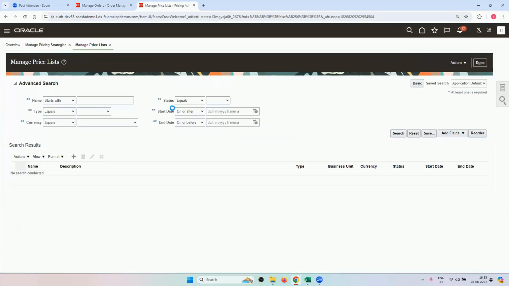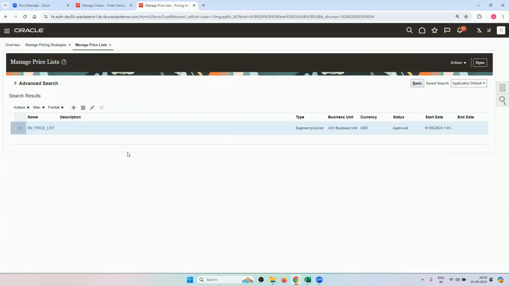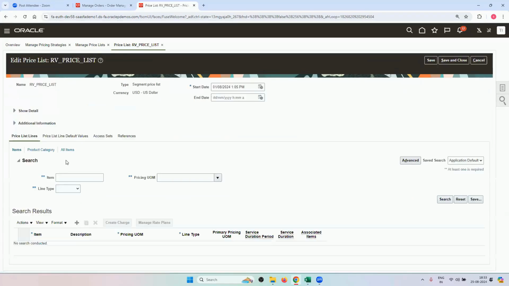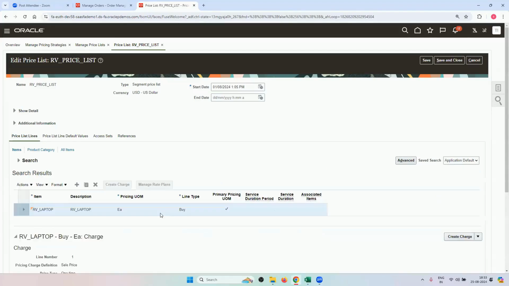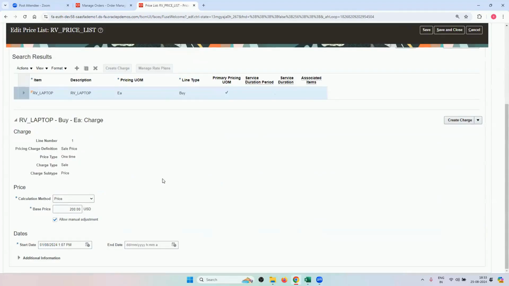Go to the price. So till now we didn't have to modify anything in the price list, right? Whether it was guideline, discount list, shipping charge list. But in cost list, we need to modify the price list also, the initial price list. I'll show you what changes we have to make. Go to RV price list. This is the first thing we did. Item. What is the item RV? Here it is.